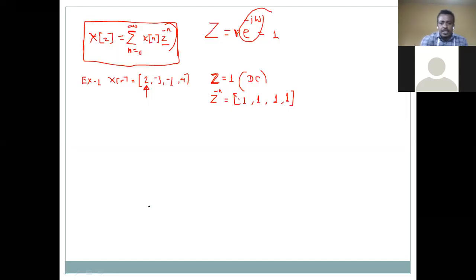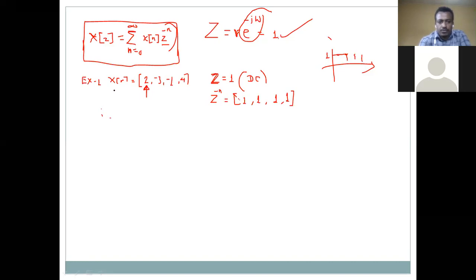So in this particular case, we take what? We take Z only 1. Okay, Z is a variable, not sinusoidal, not exponential. We take Z as constant 1. Okay, 1 is discrete, 1, 1, 1. Okay, so now let's correlate this Z with x using the X of Z formula, Z transform.